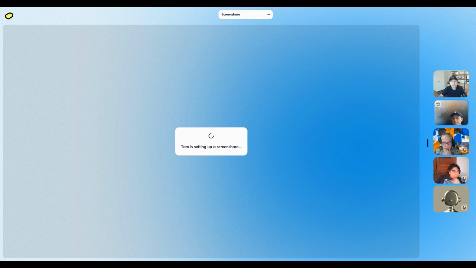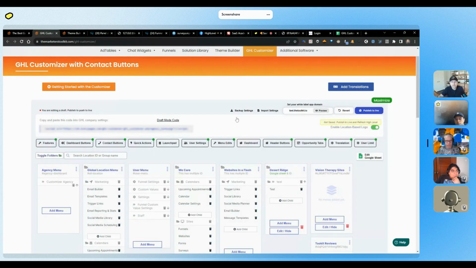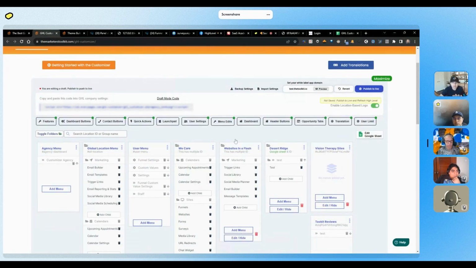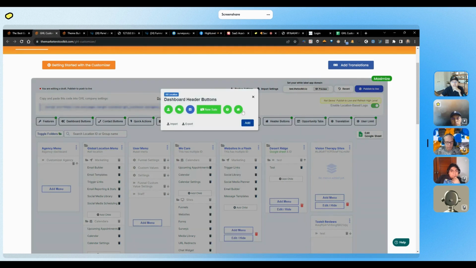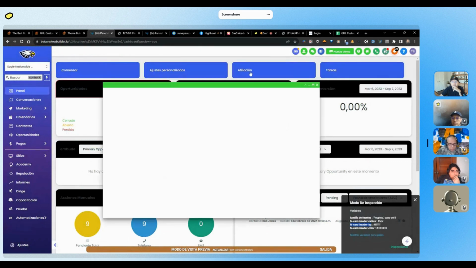So we've got a few ways of doing this, and you kind of have to understand a little bit of how the customizer works to get this. It's overwhelming, there's so much going on. But the idea here is that each one of these buttons controls one thing. For instance, this is adding buttons into the header. So you can see up here, there are these buttons that are added to the header. So these are the header buttons.